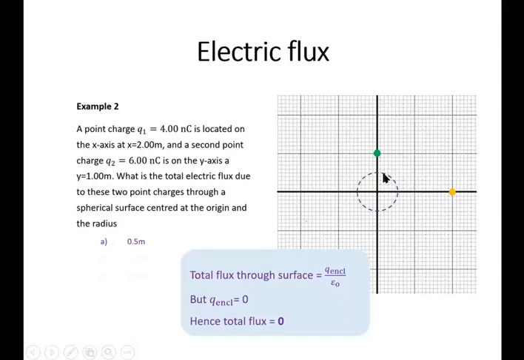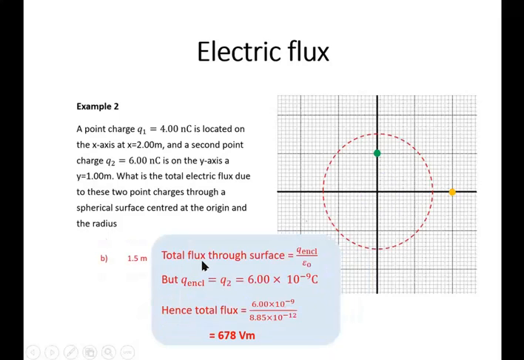Now, this is our first sphere. That sphere has a radius of 0.5 meters, so just half of one big box. What will be the flux through this one? There is no charge. The charge enclosed in this sphere is 0. So the flux through the surface will also be 0. As simple as that. Because whatever the value on top, if we divide by any value, however big it is, it will give a 0.